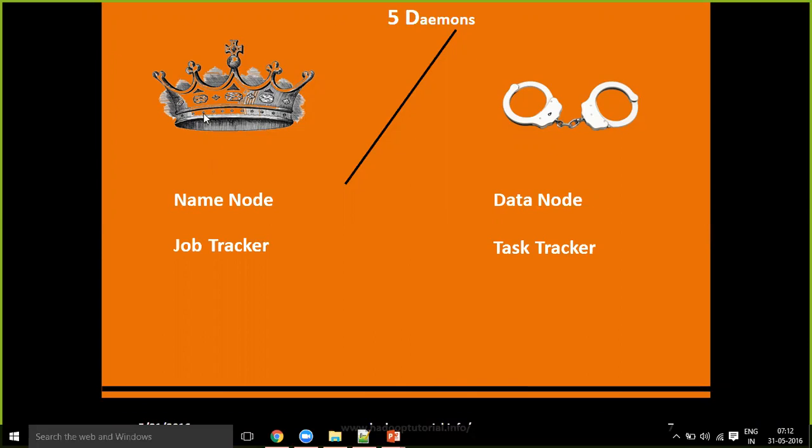The masters are the name node in HDFS and job tracker in MapReduce, and the slaves are the data node in HDFS and task tracker in MapReduce. But in YARN architecture, job tracker got replaced with resource manager and task tracker with node manager.